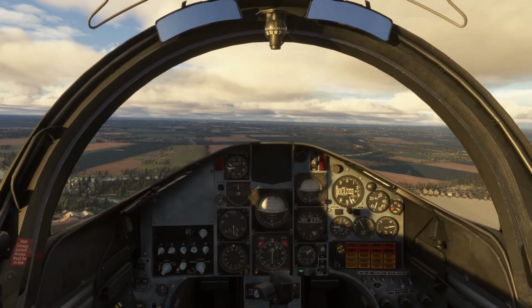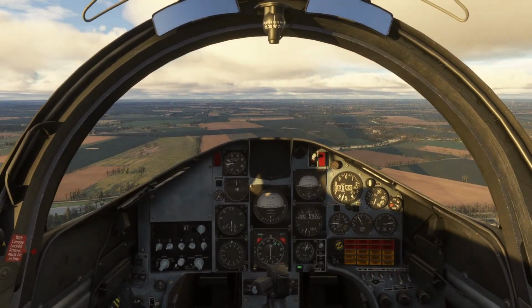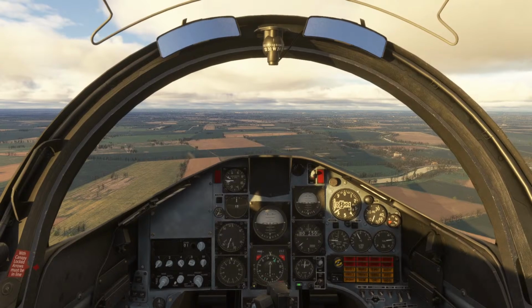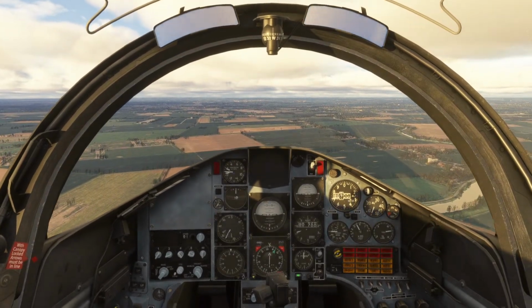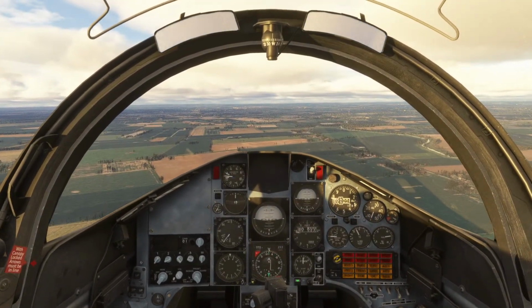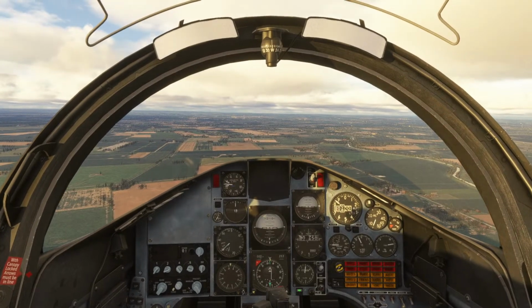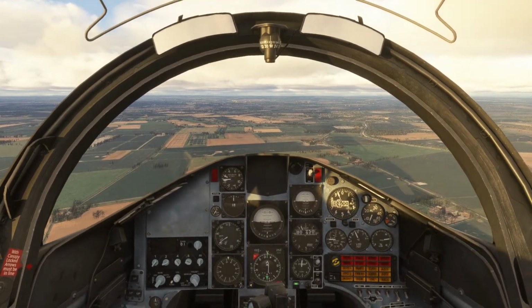So we'll let the speed increase. 250 knots. 300 knots.